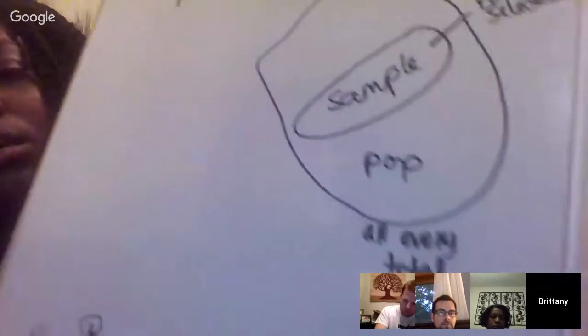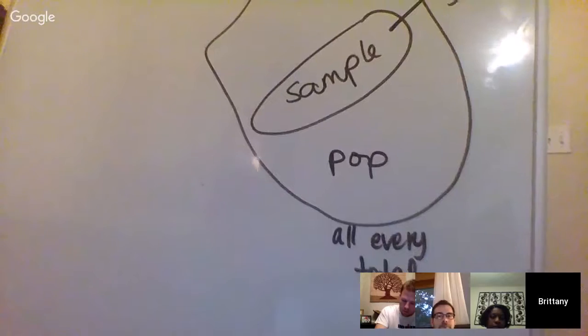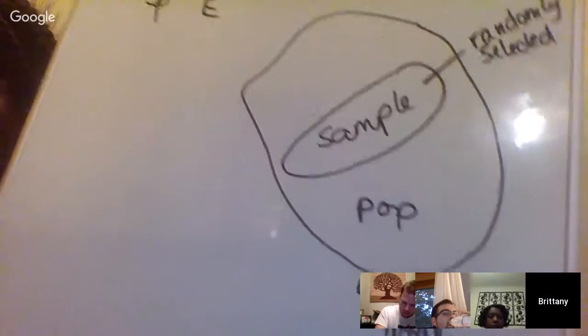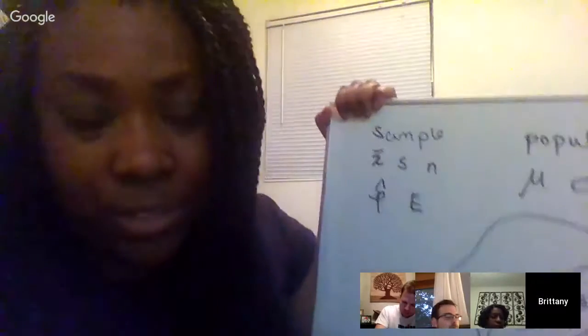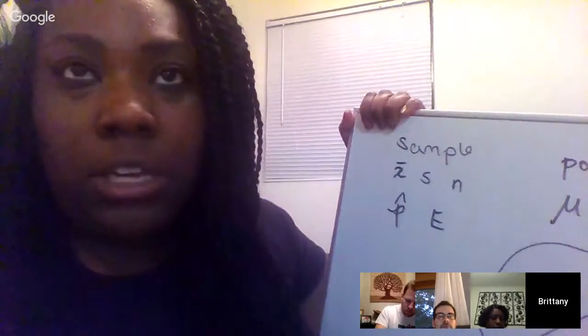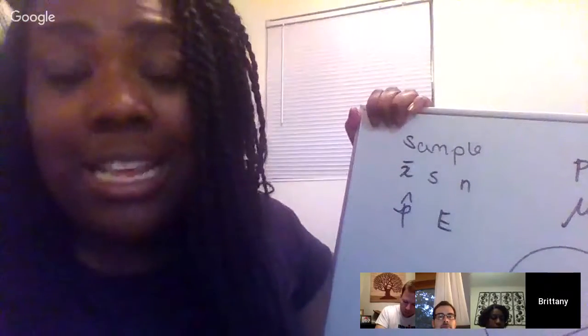So the biggest difference then is that population will be all or every or the total group. So if you got all of the kids in the class or all of the kids in the grade or all of the kids in these 5 schools, then it's most likely a population that you're looking at. But if you have actually designed it so that you have a random selection, then that's a sample.